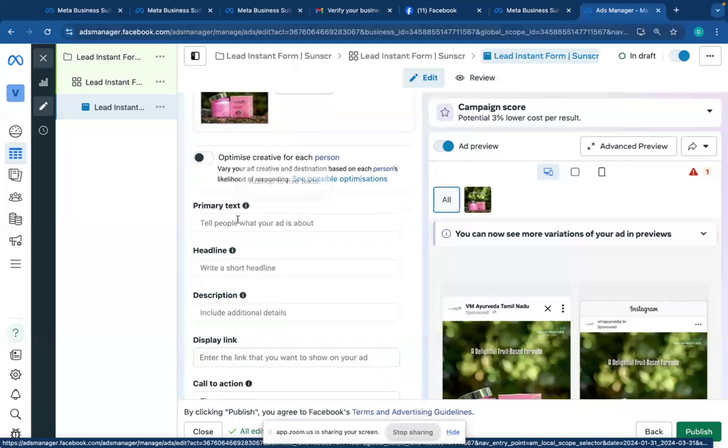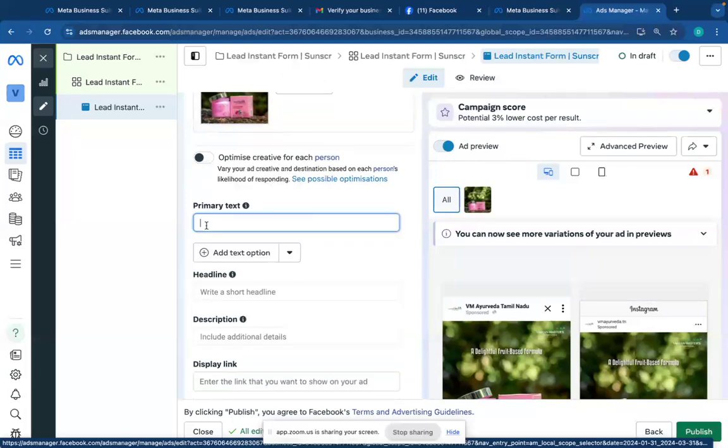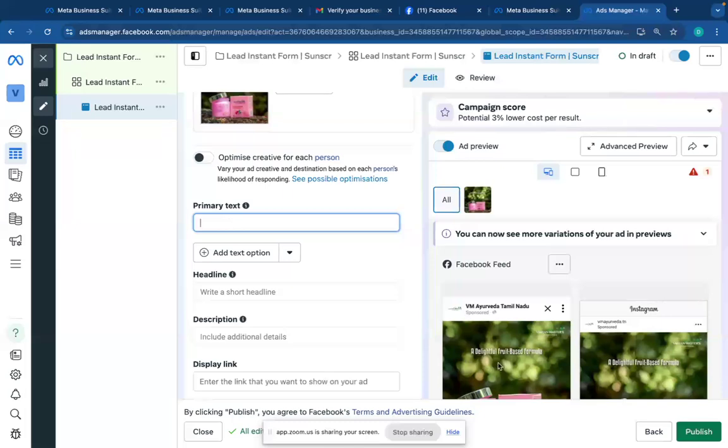So now I have uploaded my image. I am giving this primary text for, for example, a moisturizer or sunscreen product. I don't want to put anything on the image, I just want to show the product. Since it is a skincare product, I want my image to be neat and natural. So I will put my primary text here.